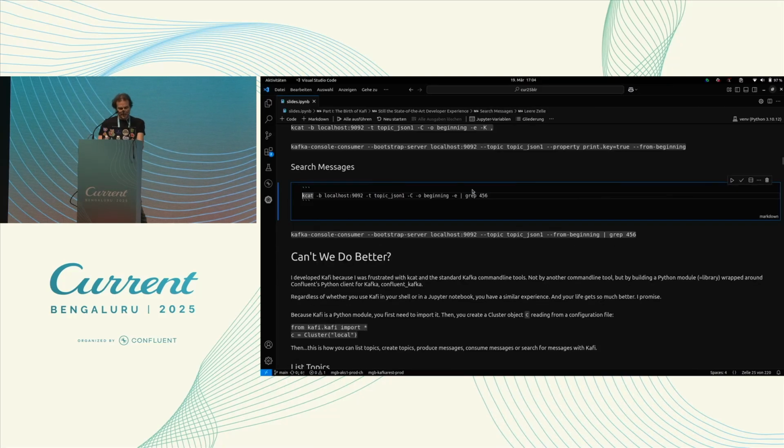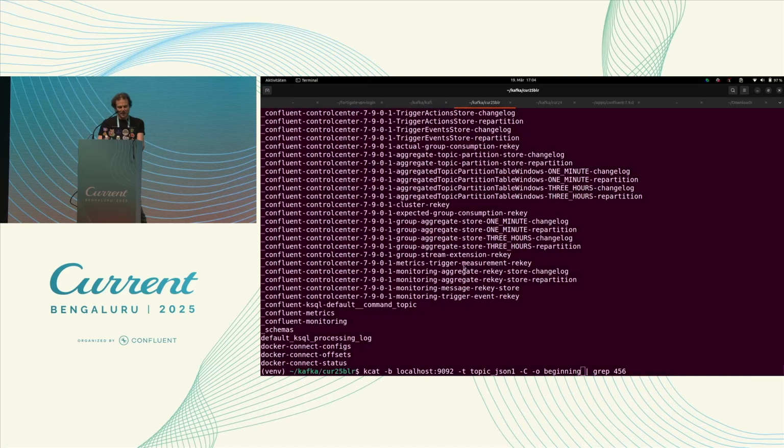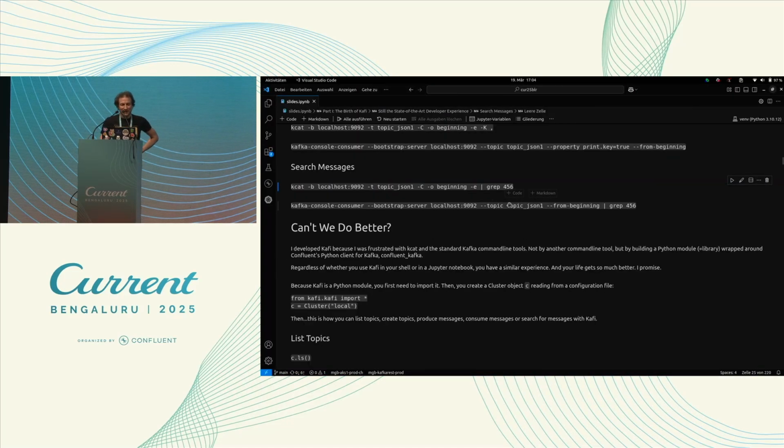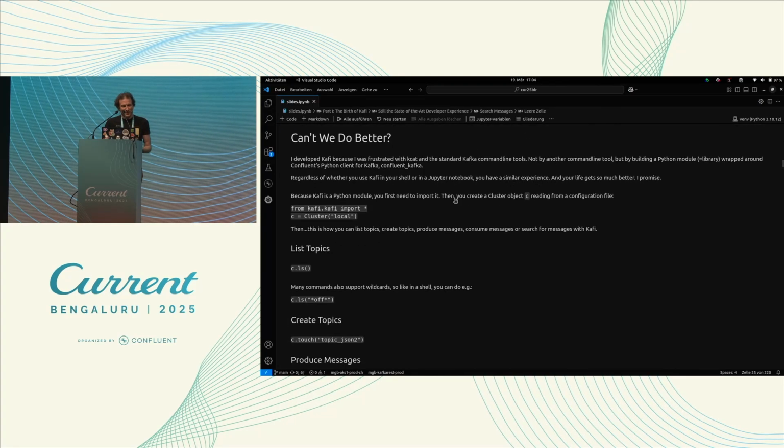So let's try this out. If I write this, it doesn't even work now. Sorry, I was too fast. You have to write this -e here, and it's just cumbersome, right? Can't we do any better? That's my question, and that's why I developed this tool. It's not a real tool, not a command line tool, it's actually just a Python library. But that makes it extremely powerful. We'll see that in a minute.